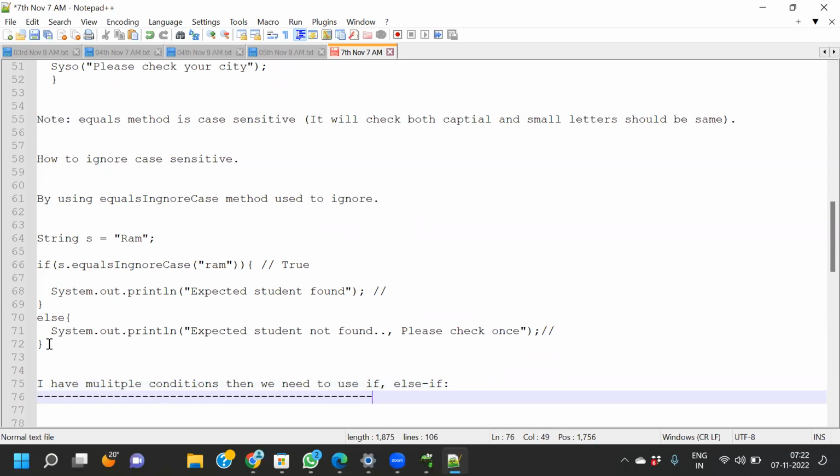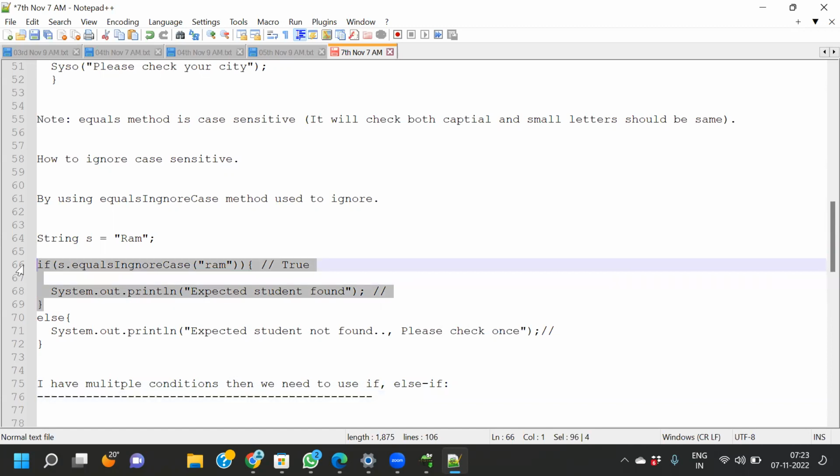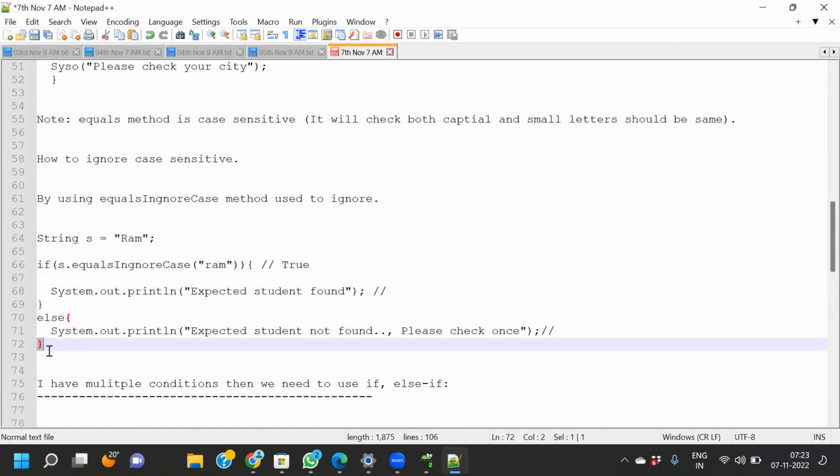In the if else condition, we have both true and false. In the if condition, we have only the true condition. If I want to execute only the true condition, we go with if. If I want both positive and negative scenarios, then we can go for if else. If I require only that he is Ram, and if he is not Ram I don't require any output, then I can go with if. If I want to print the false area also, go with else. If I want to provide information to the end user when the criteria are not met, I can go with the else block. If I don't need to send information after not meeting the criteria, I can go only with the if condition.